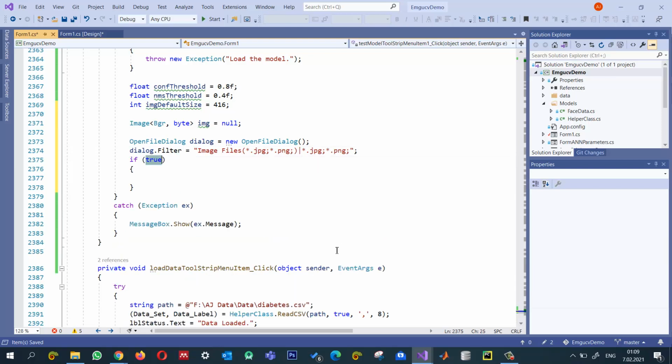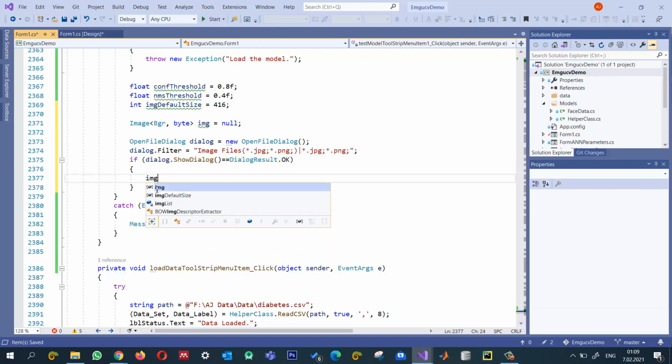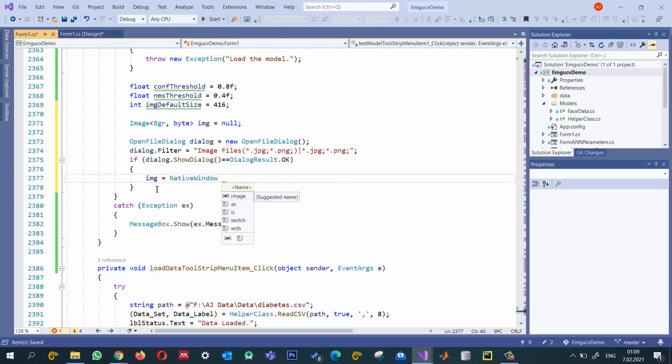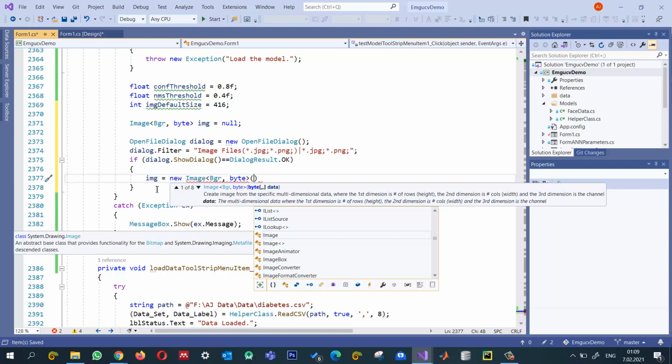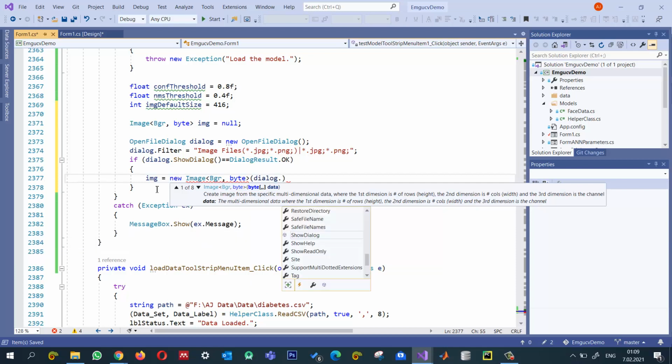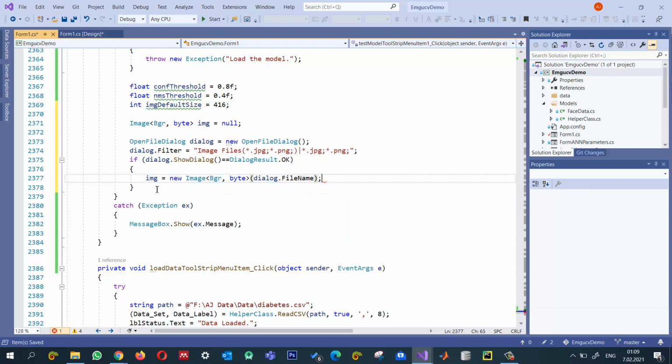And we can show the dialog to the user, ShowDialog, and check whether it is equal to DialogResult.OK, which means that the user has selected an image. Then we can create this object as new Image, and the dialog.FileName, since we are expecting only one image file.